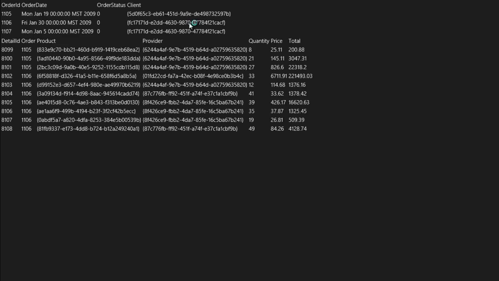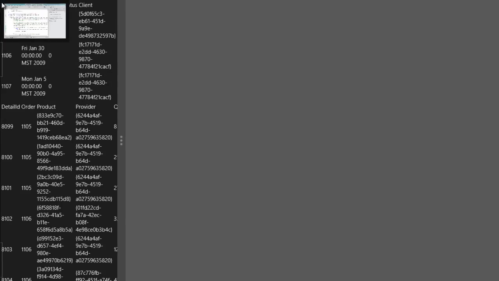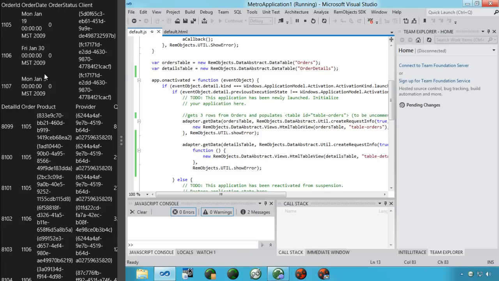We're back in our Metro application with the two tables there. And one thing I'm going to show you here that's really kind of slick is you can grab this Metro application and stick it to the side here. And then if I click back over to Visual Studio, I have Visual Studio and my Metro application visible at the same time. So if I had some controls on here that I was interacting with and I needed to debug that while I was developing it, that's a great way to do that.